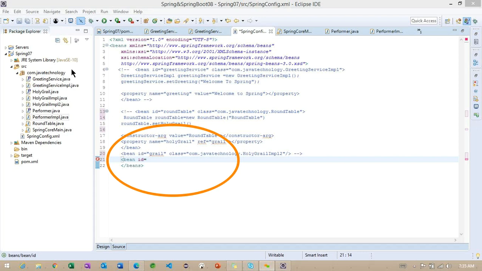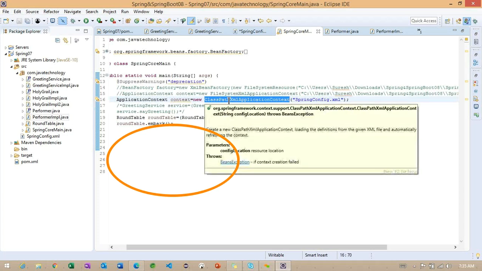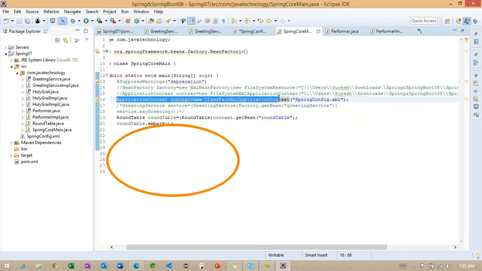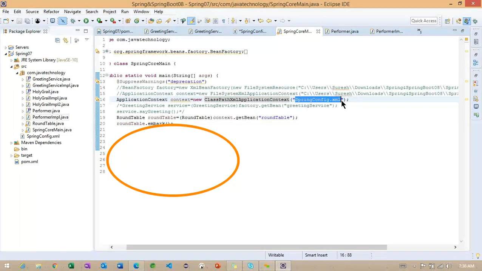So that's the reason I'm explaining one more time. If you go to the core main class, we are specifying the configuration file. Why are we specifying it here? This ClassPathXmlApplicationContext is a container. Whenever we create this class path object, the container object will be created. Once the container object is created, it will load this configuration file. Why is it loading?